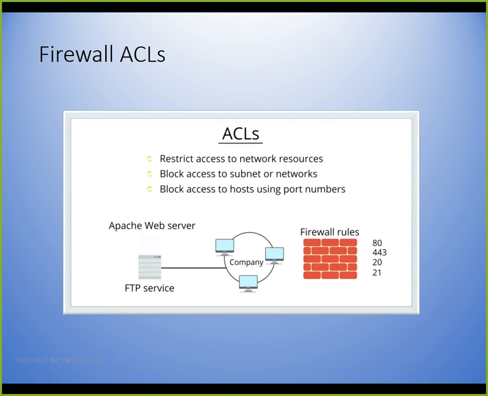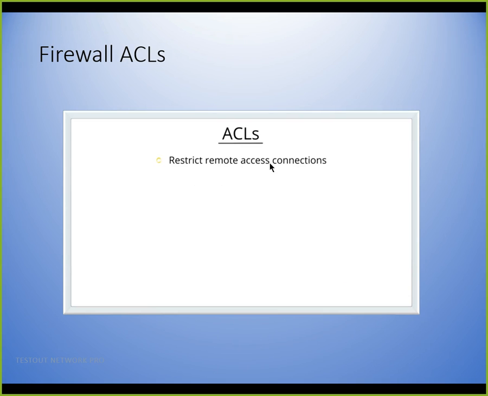Restrict access to network resources, block access to subnets or networks, and we can group them. We can do individual addresses, or we can group them, or we can use individual host IP addresses and port numbers. And we're not going to use host names. We're not going to do DNS resolutions. We're going to use IP addresses when we do these. Restrict remote access to connections.